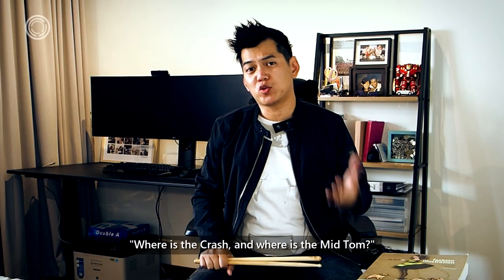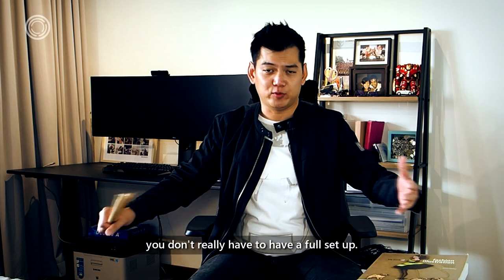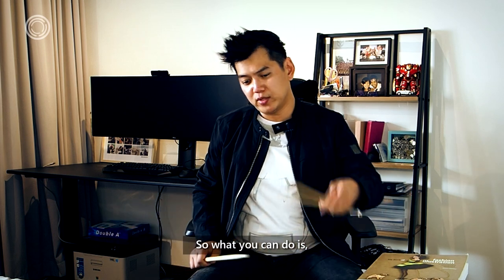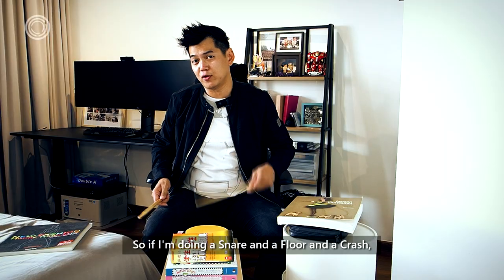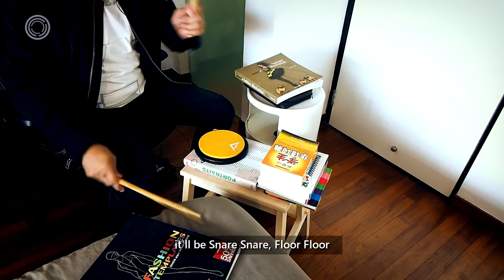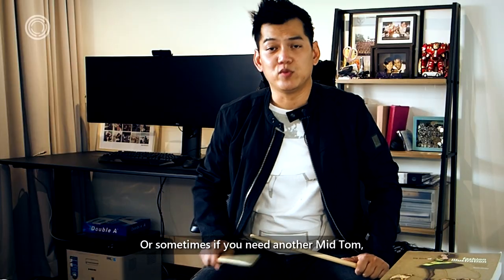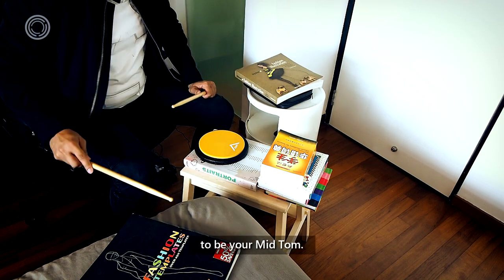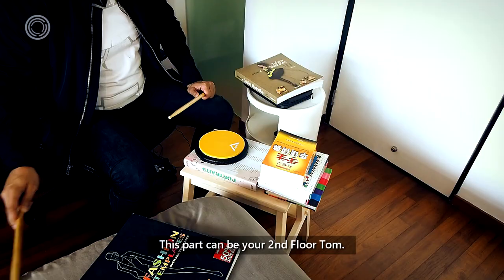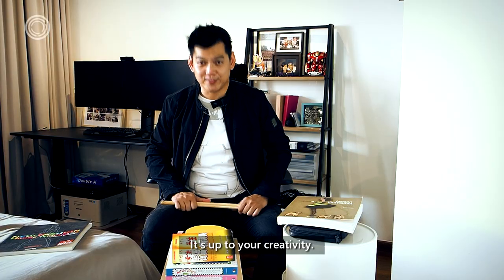Now you may ask, where is the crash and where's the mid-tom? Well, it doesn't really matter. You don't really have to have a full setup. So what you can do is sometimes this can always be your crash. So if I'm doing a snare and a floor and a crash, it will be snare, snare, floor, floor, crash. That can be done. Or sometimes if you need another mid-tom, you can always hit this side of the bed to be your mid-tom. This part can be your floor tom. This part can be your second floor tom. So it really doesn't matter. It's up to your creativity.